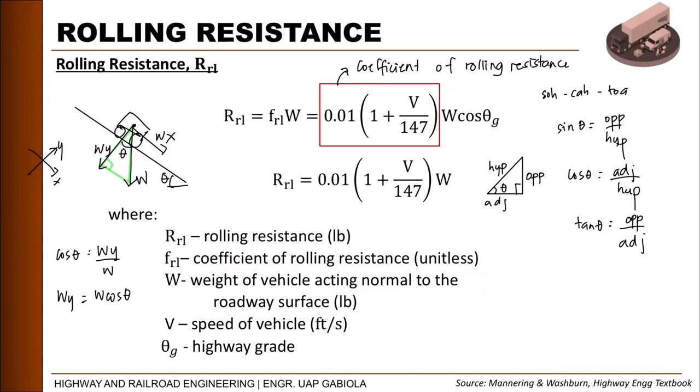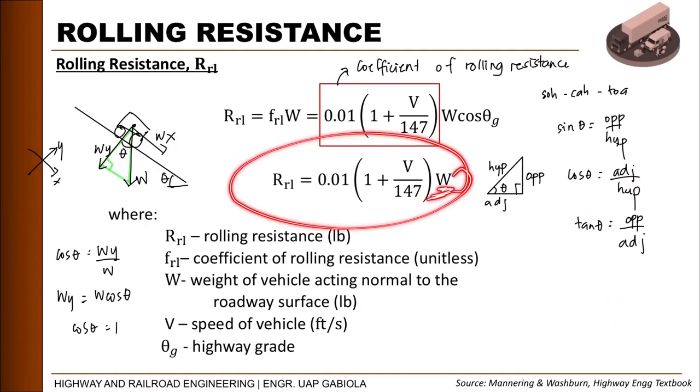So, dito, ano bang angle natin? So, sa mga most highway applications, yung theta, yung value ng inclination natin is quite small. Okay? So, kung small siya, we can assume na yung cosine theta natin is equals to 1. Kaya papansin mo doon sa final equation natin, naging times W na lang siya. Okay? So, inassume na yung cosine theta dito ay equal sa 1 due to very small values ng angle. Kasi hindi naman pwedeng sobrang tarik nung roadway natin.